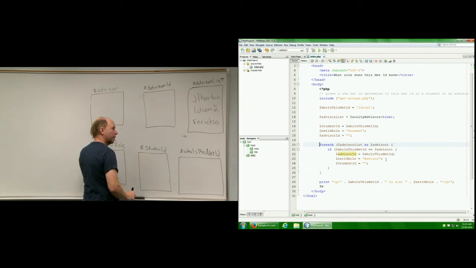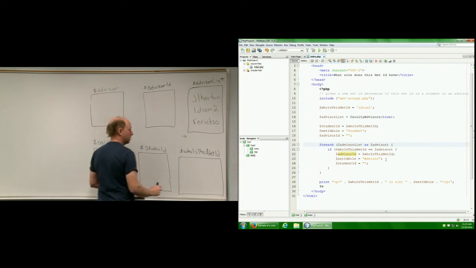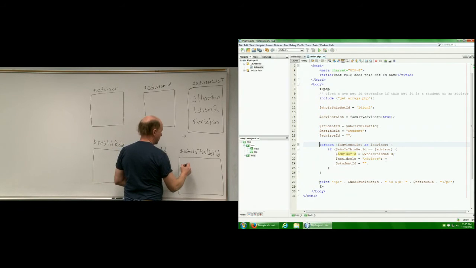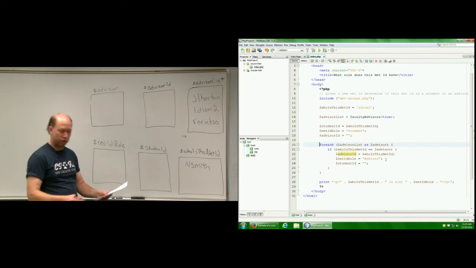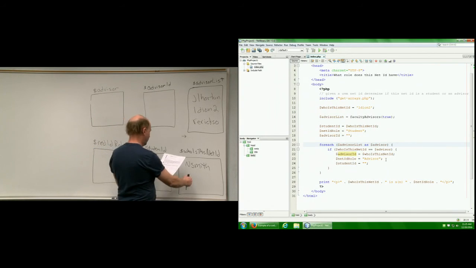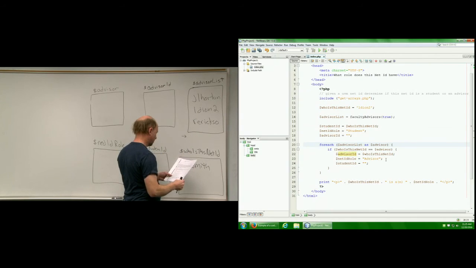Okay, we'll pick, let's see, Natalie Smith. So we have the net ID, Natalie Smith. So let's come through our code and just see how that works. So the who is net ID is equal to Natalie Smith. We have our advisor list is equal to the same. We're going to default Natalie to a student.